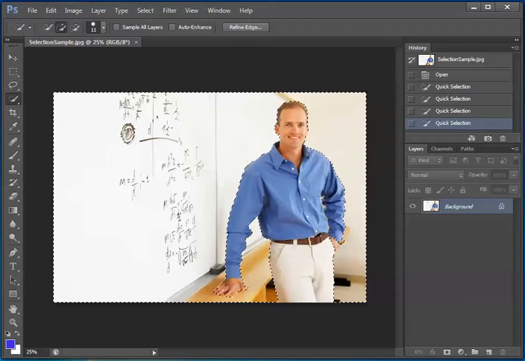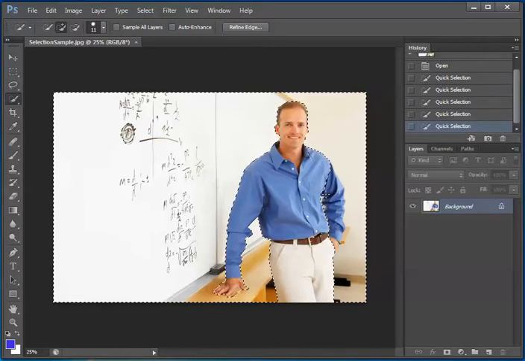Now I'm going to try to cut out a little bit of the space between his arm and chest as well. You'll see what it did first is it cut out his entire arm. So now I'm going to hold the Alt key down and paint over his sleeve to show that I want to keep the sleeve. It's already doing a pretty good selection, and I also want to keep his hand. There's a little bit that it cut out.